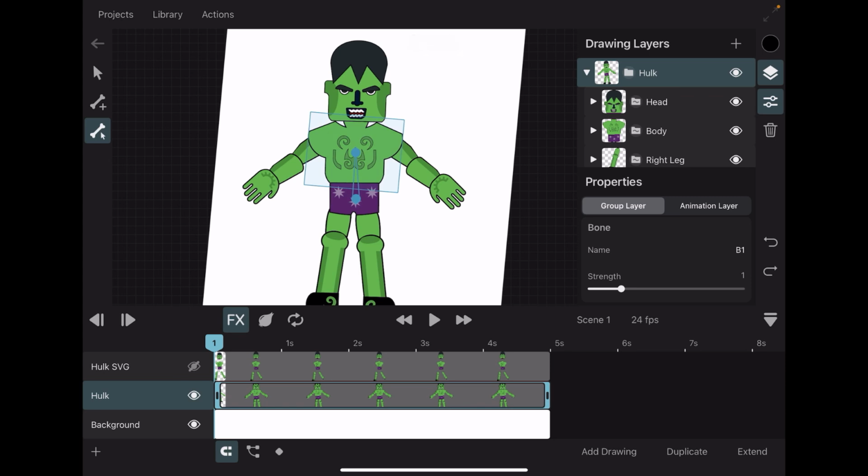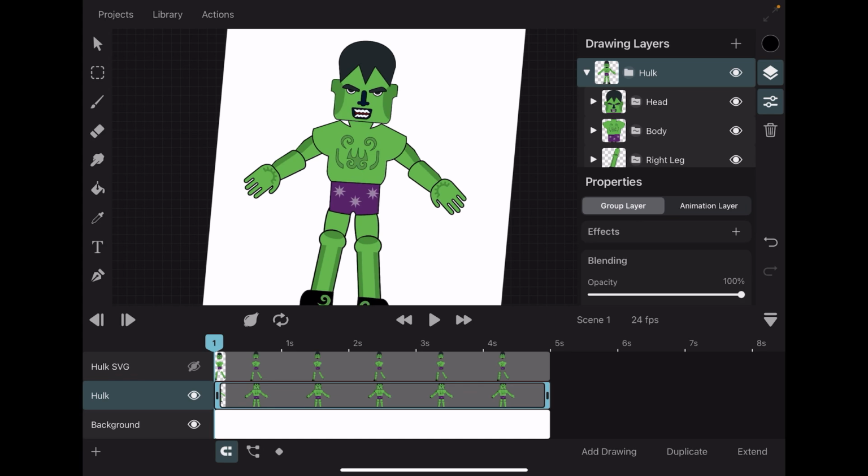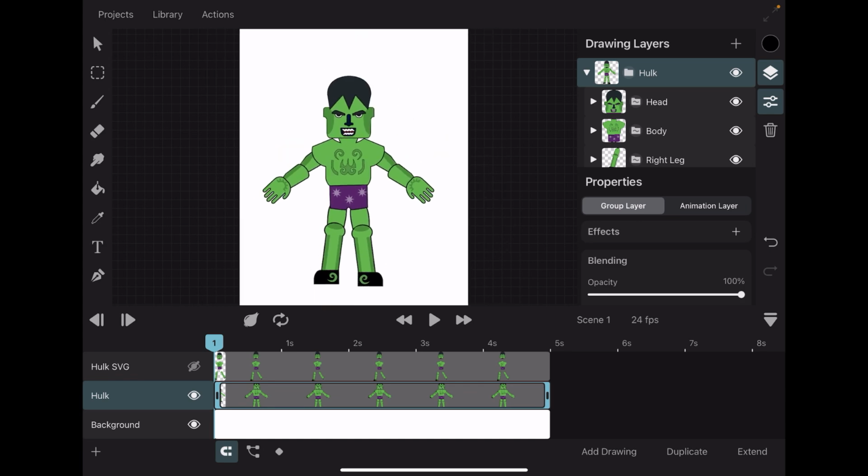But I've got a problem immediately, because I've got all my different shapes here, it's trying to grab the individual shapes to bind the bones to. I want to bind it to the head as a whole, or the body as a whole, or the right leg, etc. So what I'm going to do is go back into the original one and take my bones tool out a minute, because if I put a bone on the head without binding it to the head, it gets that squashy effect which we just saw earlier.